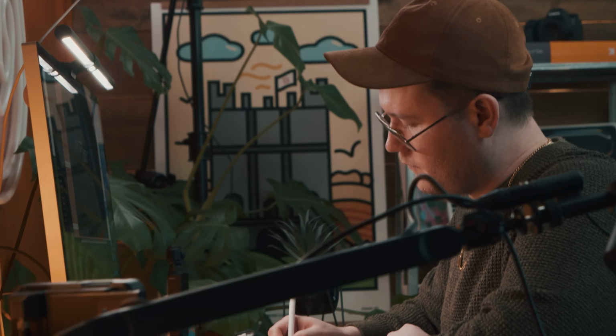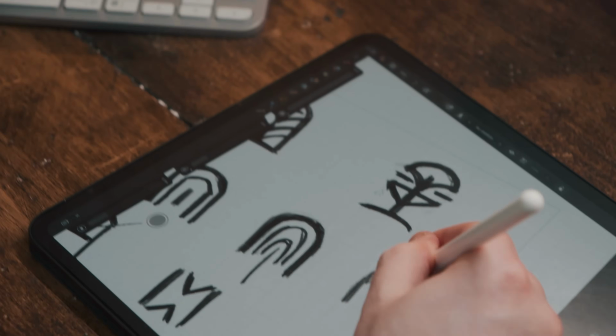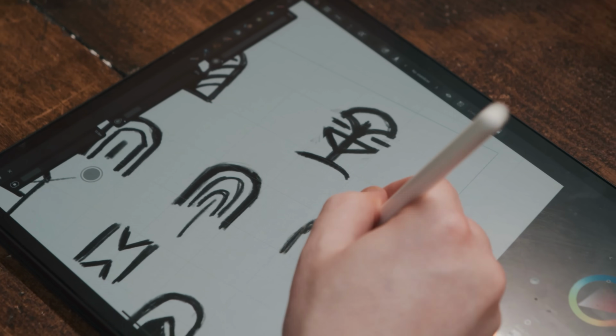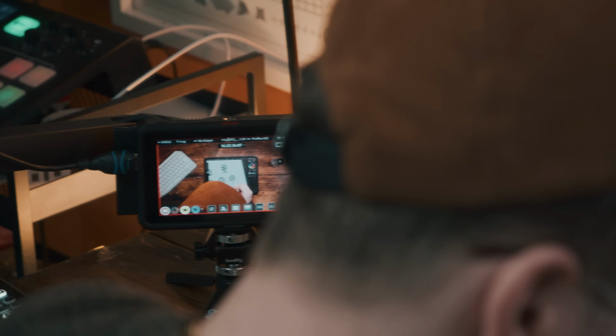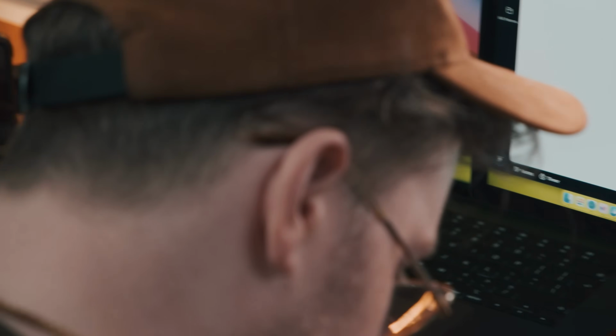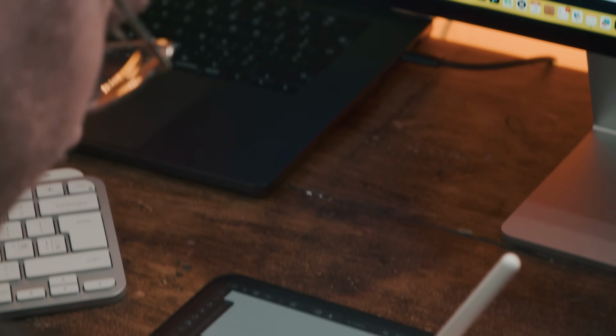The iPad has completely changed the game for so many designers, artists, and people out there. But there are so many apps you can use to do the same thing. And because I've been using the iPad for such a long time, I thought, you know what? It'll be cool to actually show you the apps that I use, the best ones, the reasons why I use some over others. So here we go.